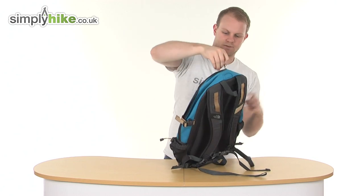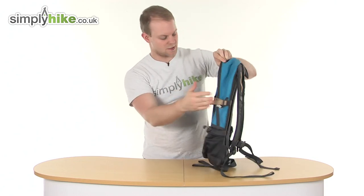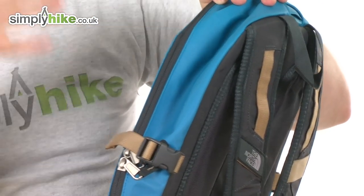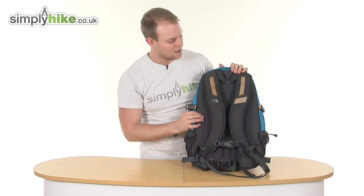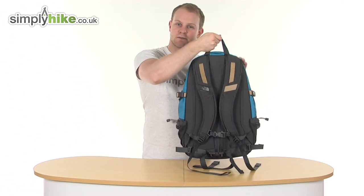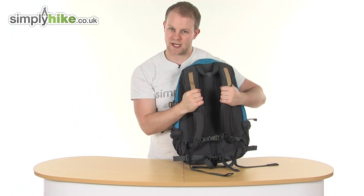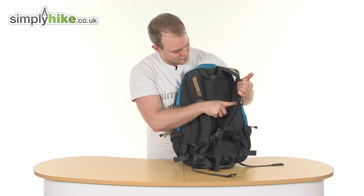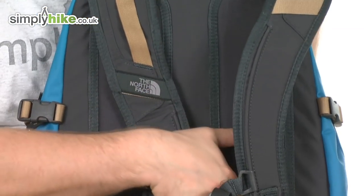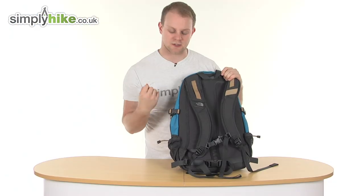Let's do the zip back up now. As you can see, on either side you have got compression straps. Once everything's inside there, you can tighten those to make sure everything's nice and compressed. And take a look at the back — there's an easy grab handle at the top, obviously just to help put it in storage or put it on someone's back if it's heavy. And you've got these really nice, thick, padded shoulder straps. Nice brushed material on the back to make sure it's nice and comfortable, and the back plate itself is really nicely padded so your back's nice and supported.